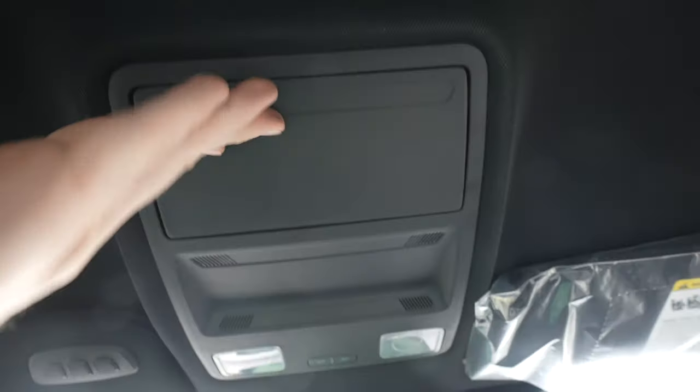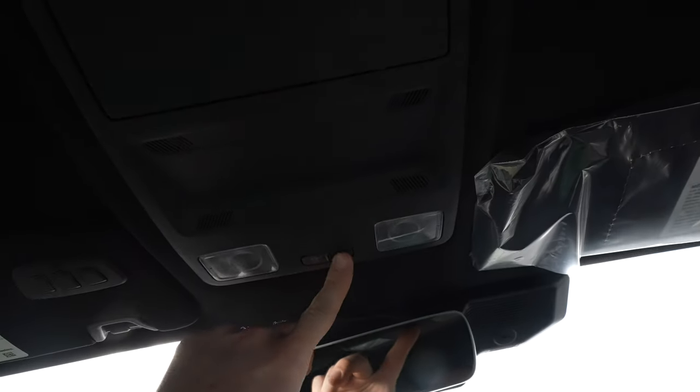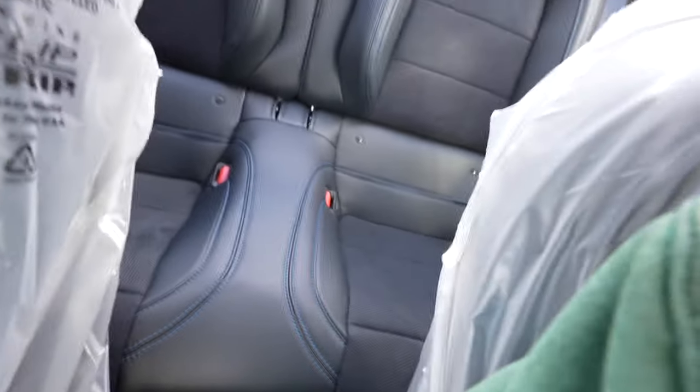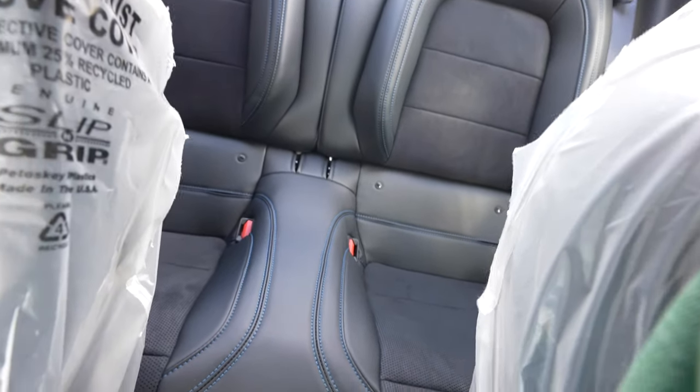There's an incandescent-lit vanity up top for the passenger as well as the driver. The driver's visor has a three-door universal garage remote on it. Up on the headliner you have your glasses storage, LED dome map lights, and an auto-dimming rearview mirror. This does have seating for four, but there is no way anybody is actually going to fit back there.